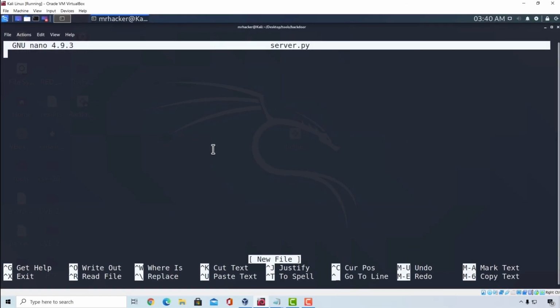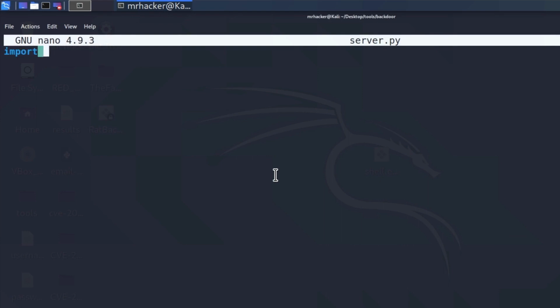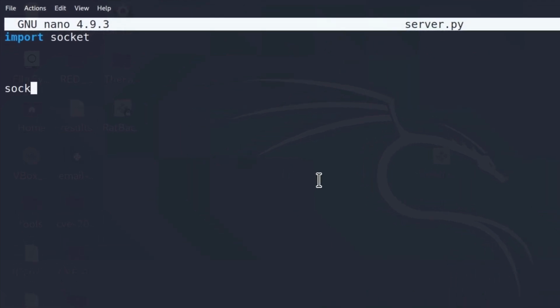So what's the first thing that we must do? Well, since these two programs are going to communicate with one another, they must establish a connection first. And we know that we can do that with the help of the socket library. So socket allows us to initiate an internet connection between two machines. So how are we going to do that? Well, the first thing that we must do, and that we also did inside of our port scanner, is initiate a socket object. And I'm going to call my socket object sock inside of the server.py.